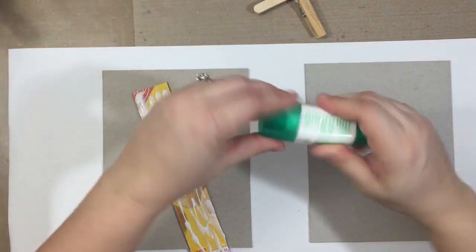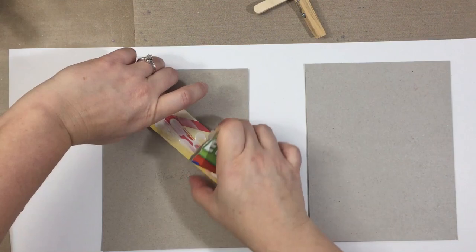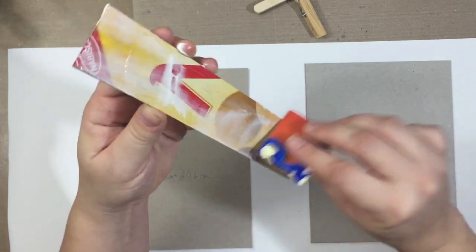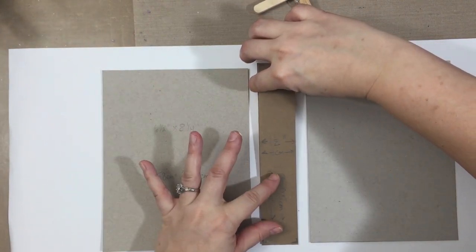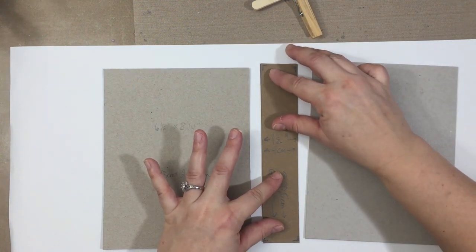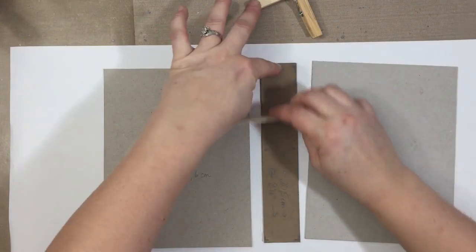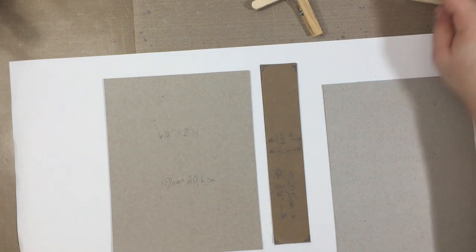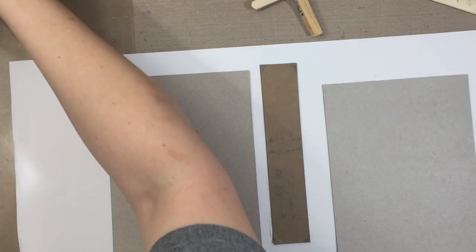And this time, instead of using my finger and getting my finger all chomped up here, I think I'm going to use a piece of cardboard instead. Yeah, that's much better. Like so. Boy, that is still so sticky.